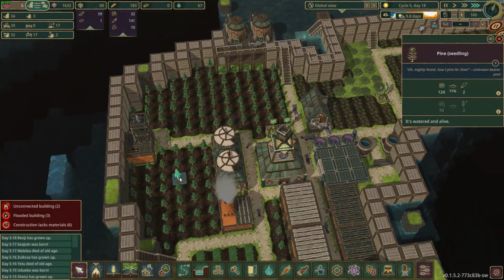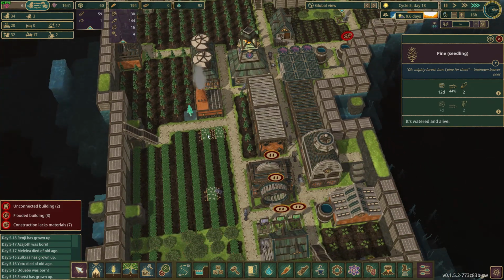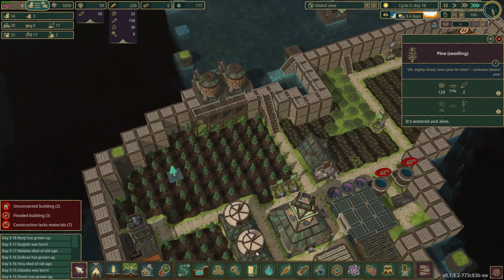How are we doing on our trees down here? 71%, 82%, 1%. Okay, so that one must have just been harvested. 95, 59, 43, 89. Yeah, we've got trees in various stages of growth throughout this whole thing.